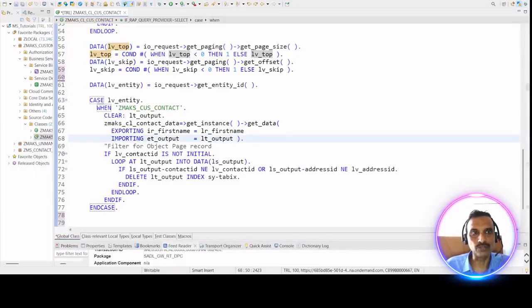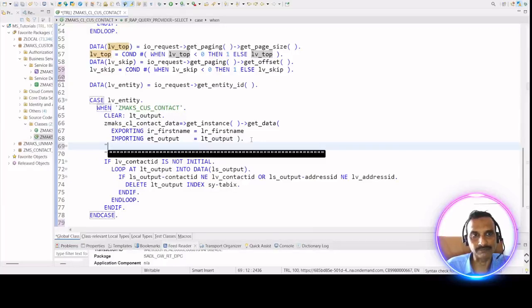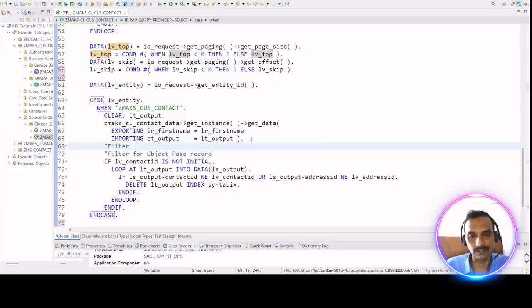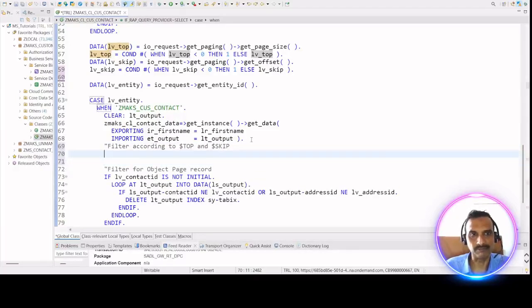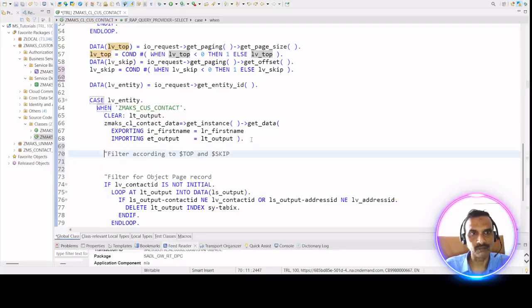So what we should do is filter according to dollar top and dollar skip. That is what we will have to do now. And how will we do it?